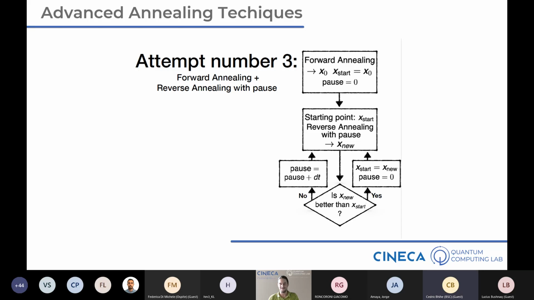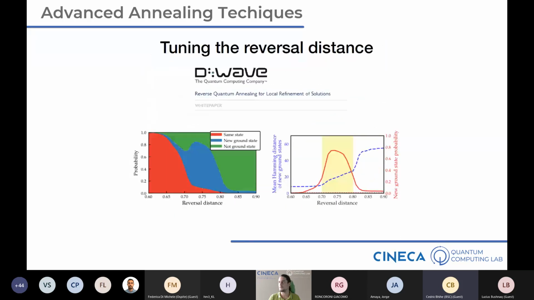Thank you. And how do you determine the reverse distance? Is it grid search, like for normal hyperparameters? Sorry, can you repeat? Is it to find the optimal reverse distance for reverse annealing? Did you use some sort of pattern search or grid search? I used this paper here. They said in this paper, if I remember correctly, because it was 3 years ago, that for almost every problem this is a good reversal distance. So if you put your reversal distance between 0.7 and 0.8, it is always a good choice. I did not look at it deeply, but this worked, so I used this.